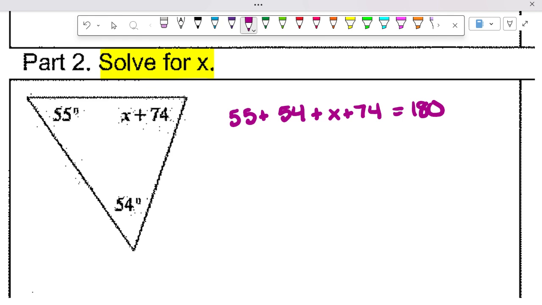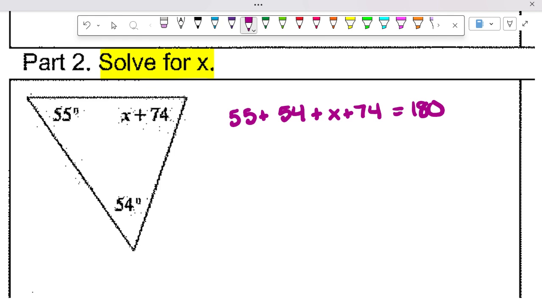So, difference between geometry and algebra. A lot of times in geometry, you have to use what you know about a shape in order to do the algebra. In algebra, they'll just give you the problem to solve. In geometry, you have to take what you know and then set it up. So that's why a lot of times people don't like geometry, because of that extra aspect. So you need to really think. Don't be daunted by a problem like this. It's actually a pretty simple problem once you get it set up correctly. The problem is how to set it up.